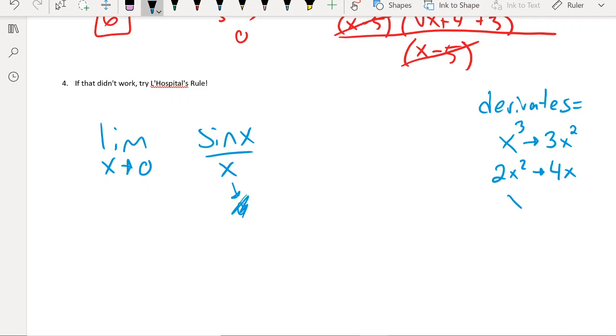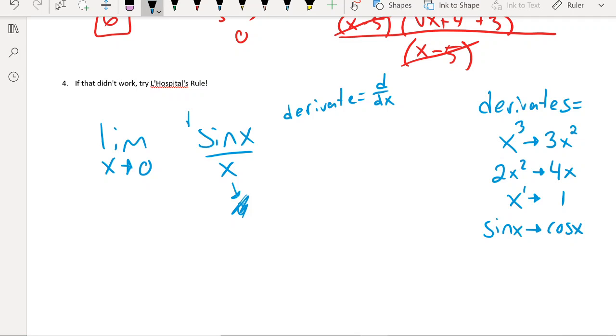Now, if I just take the derivative of x, like for what I'm about to do here, there's a 1 power here, so you would take the 1 out front, but then I subtract 1 from the power, x to the 0 power. Well, anything to the 0 power is 1, so the derivative of x is 1, right? And then the derivative of sine is cosine, right? So L'Hopital's rule says you can take the derivative of the top. The derivative is this little symbol, d over dx. That's the symbol for derivative.